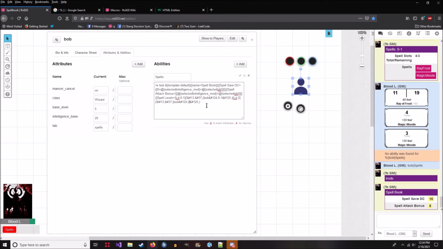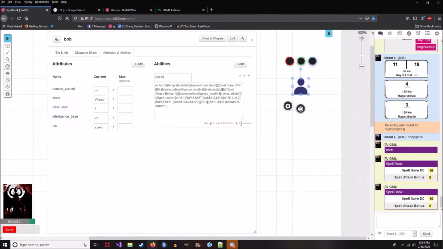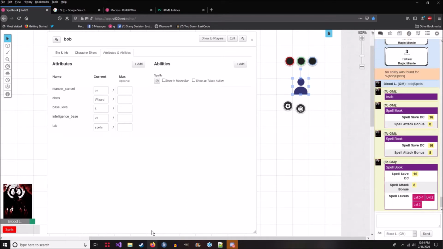Level 2, and let's do level 3. Oh, I forgot something. I forgot the two brackets at the end. There we go.